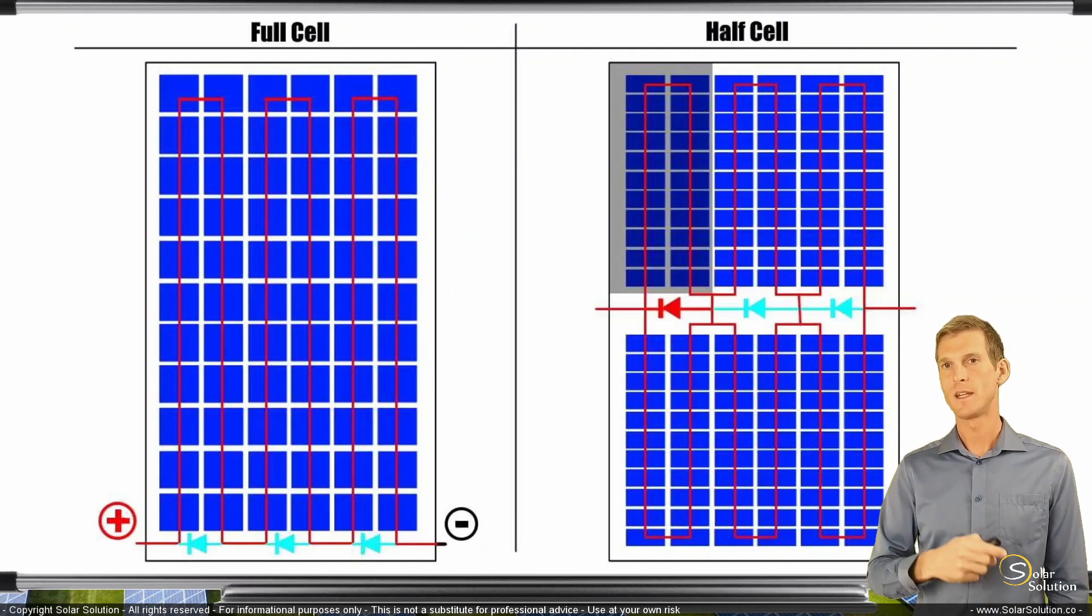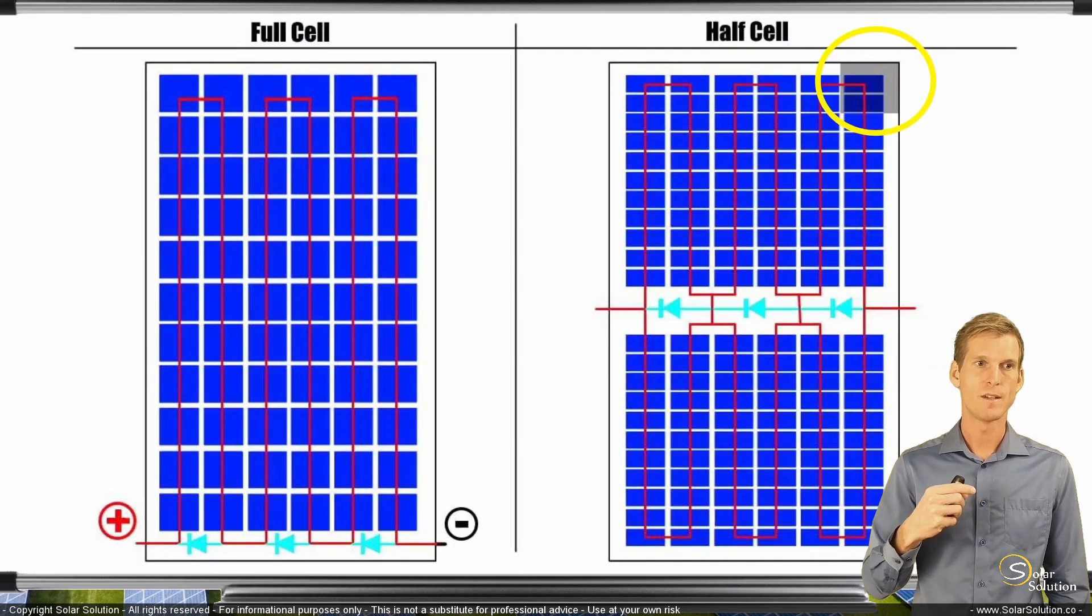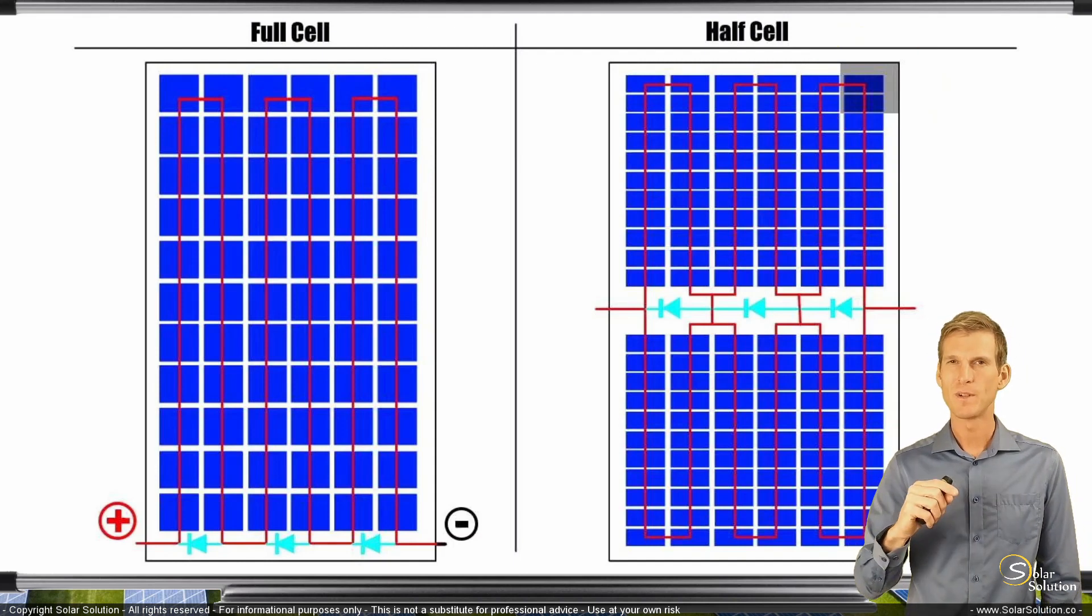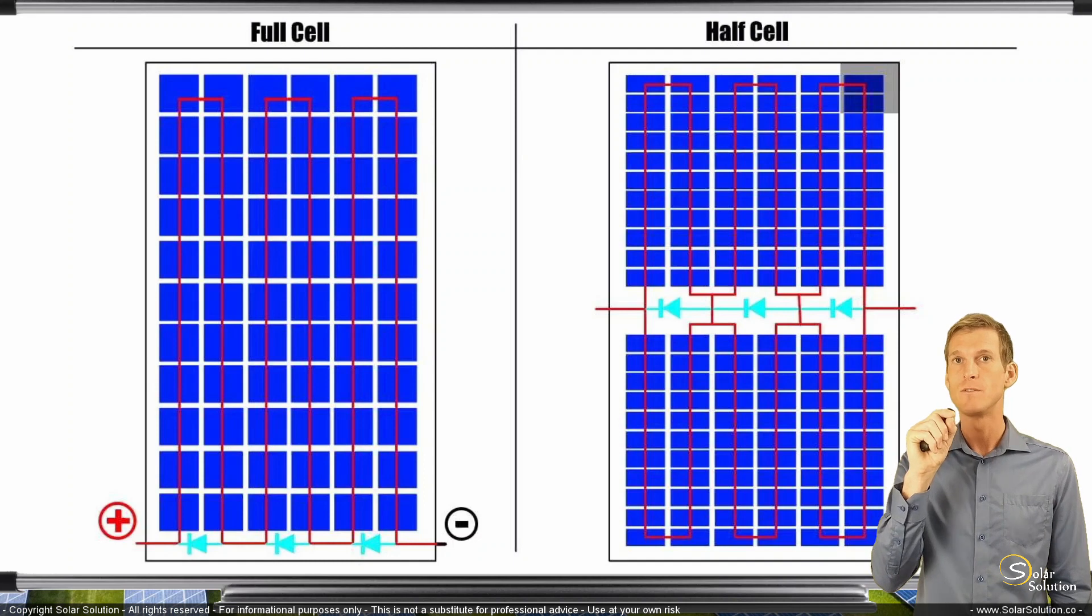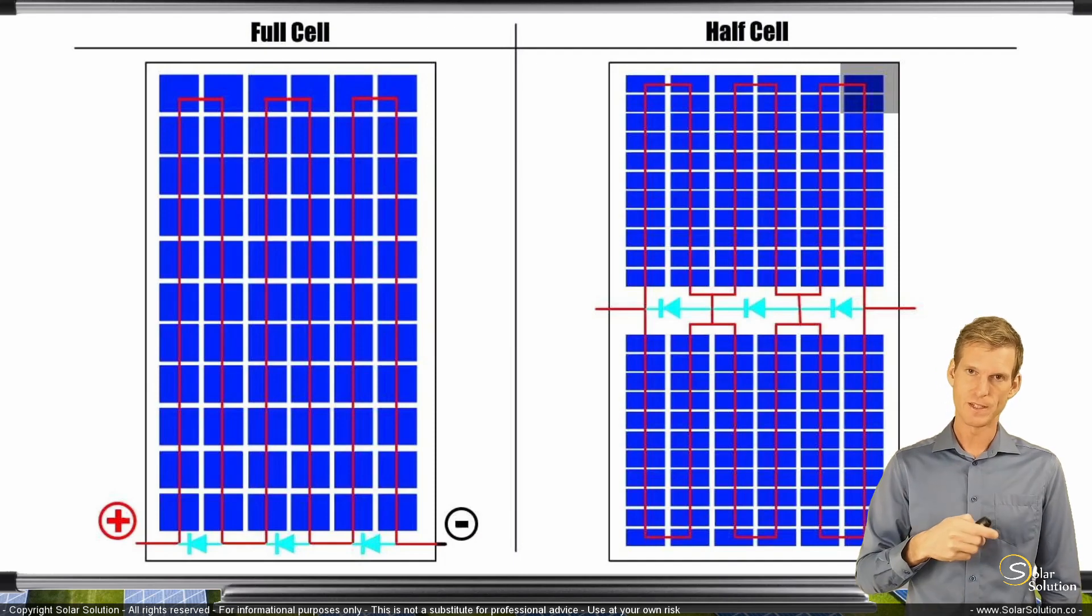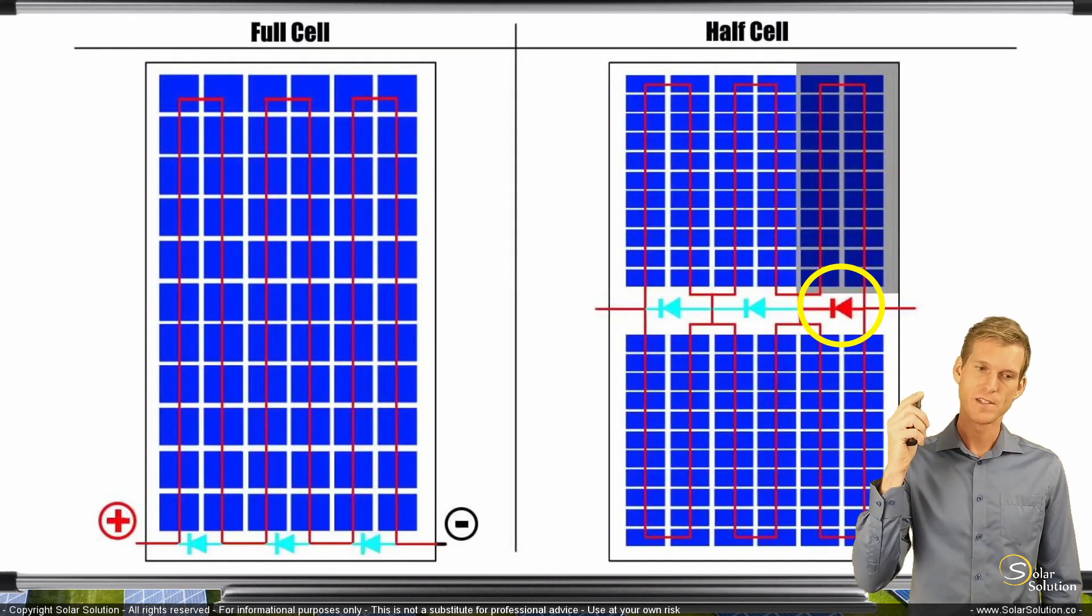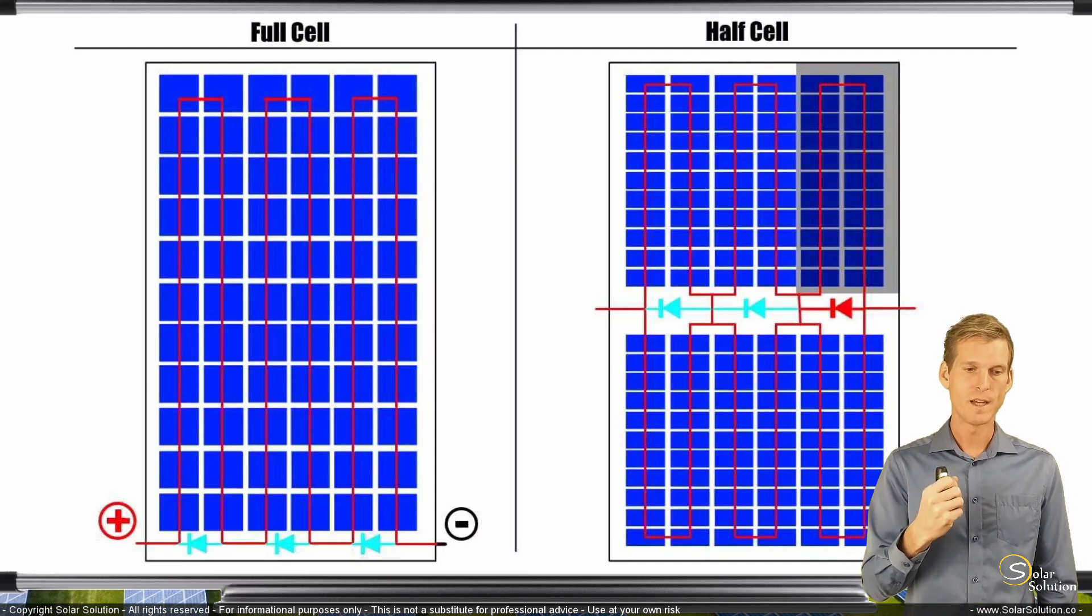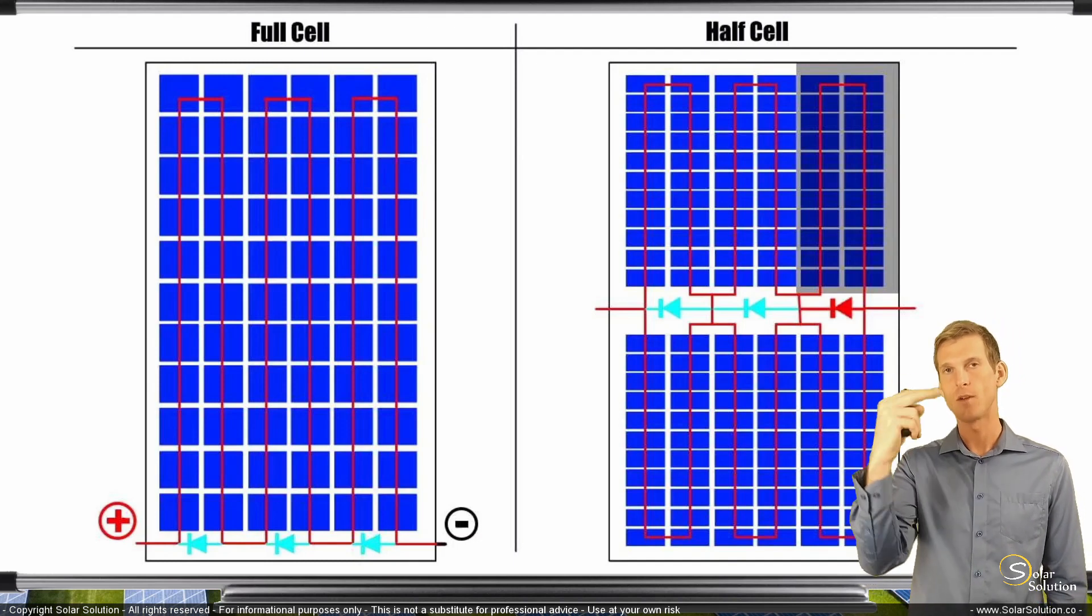But what can also happen, let's say the next situation, due to some external inputs, due to certain circumstances, a few of the cells at the top right side of the module are broken, they're cracked, whatever, there's something not working, or maybe some of the connection in between the cells have eroded or deteriorated, and the result is that some of the cells are not functioning anymore. Well, then again, the bypass diode will kick in, and only this part of the panel, which probably will be damaged permanently, is not operating anymore, and you still have five-sixths of the panel which is still functioning properly. So that's one of the main performance advantages of operating a module in a way where all the cells are half-cut and connected in series and in parallel.